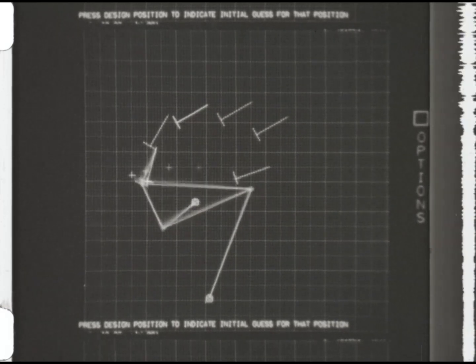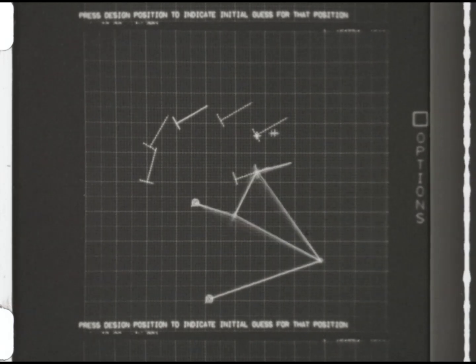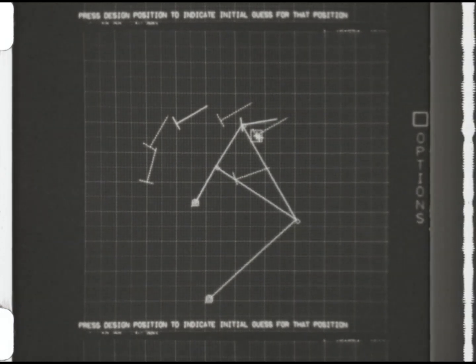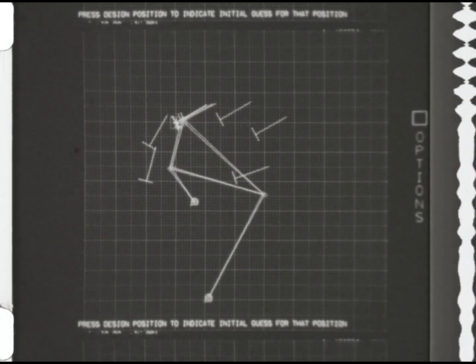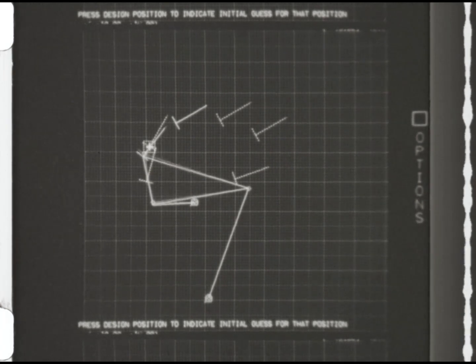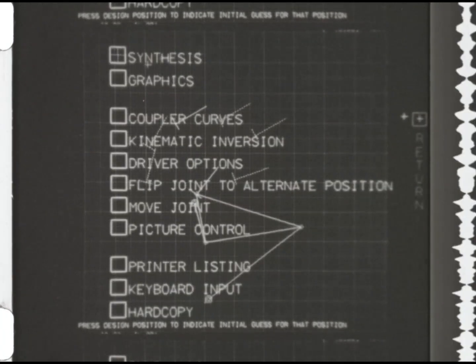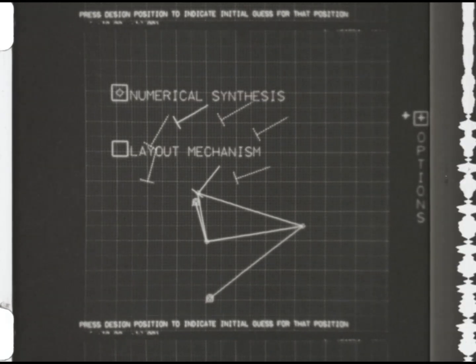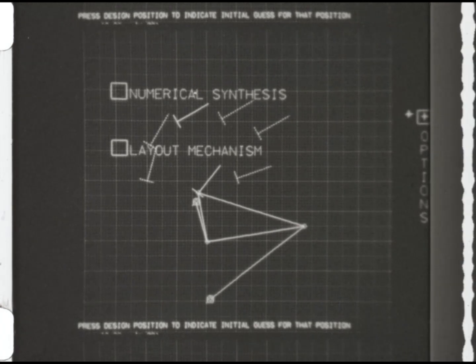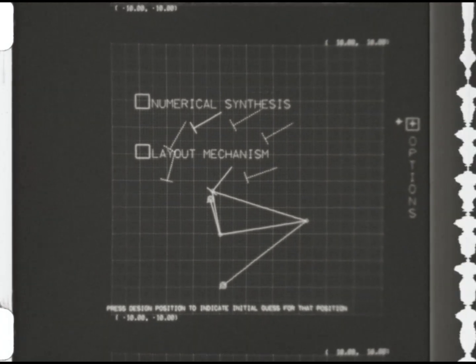And for further improvement, as we get to each position, we can put in, using our own intuition, a guess as to what the link rotations should be. You can see every time I come to where I think would be a good guess for that position, I push the button. I just stored a set of guesses that I made as to what the proper link rotations should be. And then we can go back to the numerical search algorithm. Now we're going back into the search process to see if we can improve upon this solution.